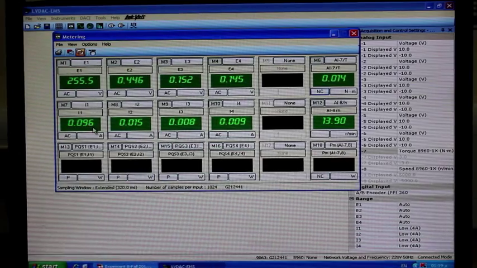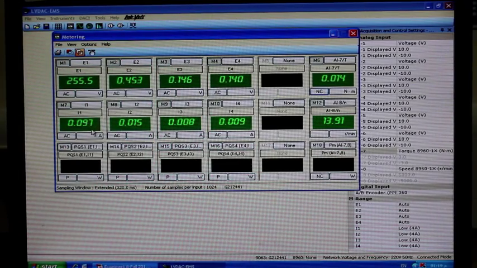We're required to set IF, which is here, as I told you in the practical part. I connected IF to I1. In the report, I1 is connected to IA and IF is connected to I2. Sorry about that, I switched them. But you can follow up. I1 is IF, I2 is IA, and E2 is EA, and E1 is the voltage on the field winding.